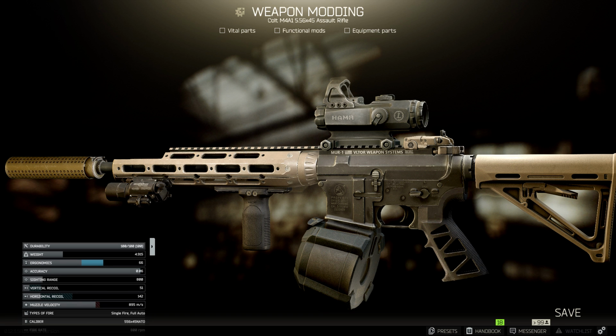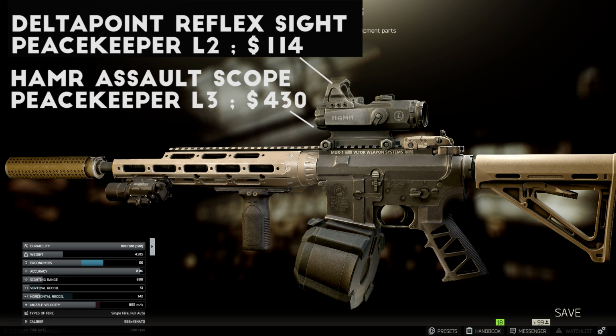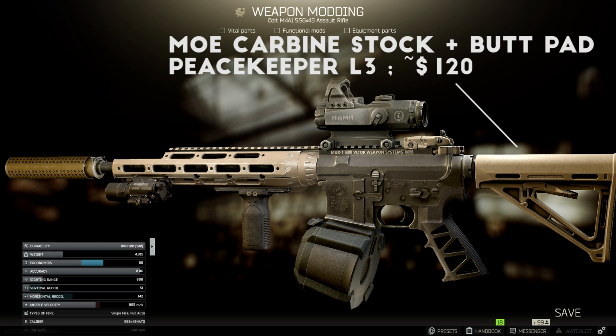For the scope, I had to go with my old faithful, the HAMR scope with a Deltapoint reflex sight on top. I've been using this as my main endgame optic since I started playing Tarkov, and I'll probably be using it for a long time to come because it's just extremely versatile and easy to use at pretty much all ranges. For the stock, I went with the tan MOE stock with a rubber butt pad as well, which conveniently fits the look perfectly while also pretty much having best in slot stats.